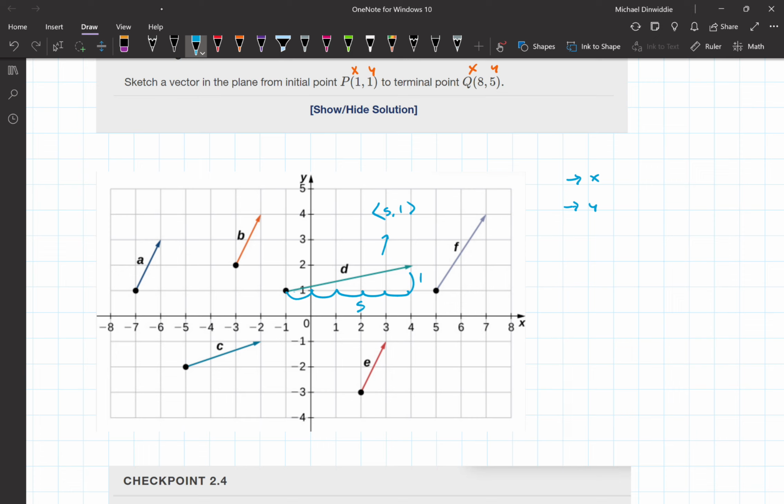If you took the initial point and the end point and subtracted, for x we have 4 minus -1, and we end up with 5. That's how many x we move over. You can see there that the legs of the triangle are actually the components of the vector, just like we've done before. So D is 5 and 1. Let's compare that to B. B goes over 1 in the x and up 2 in the y.